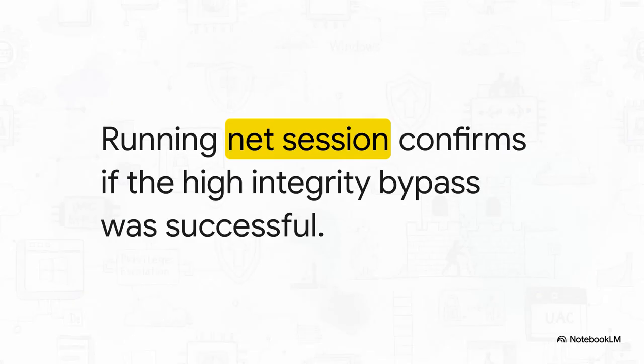Now, as security engineers, we always need to verify our telemetry, right? How does the attacker actually know it worked? Well, they use a built-in Windows command, net session. If you run this from a standard medium integrity prompt, Windows just slaps you with an access is denied error. But if the exploit worked and you're now cruising in high integrity, the command executes flawlessly. It's the ultimate litmus test to prove you've escalated privileges.